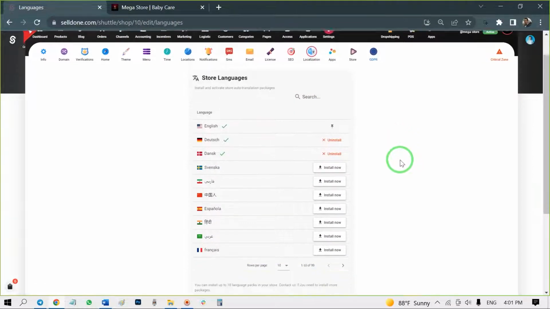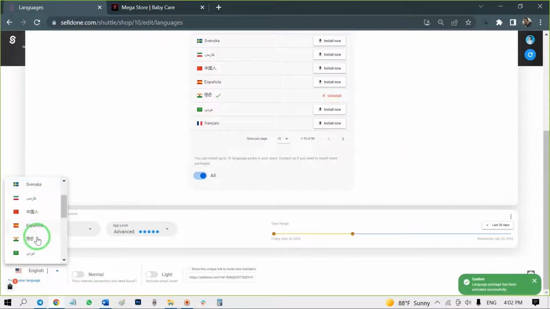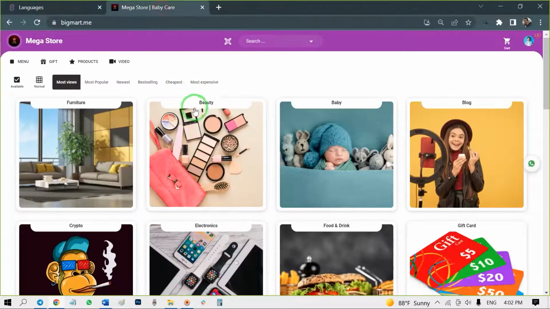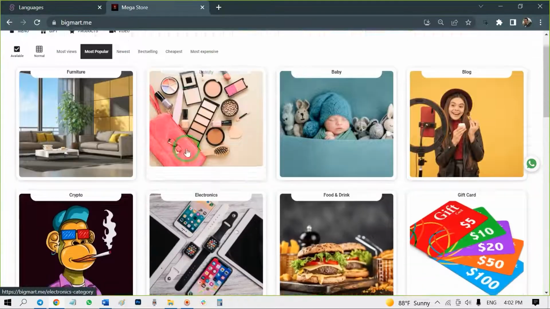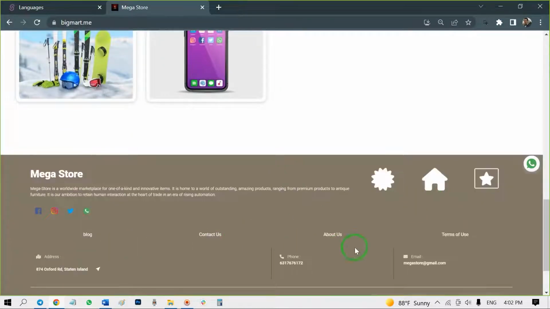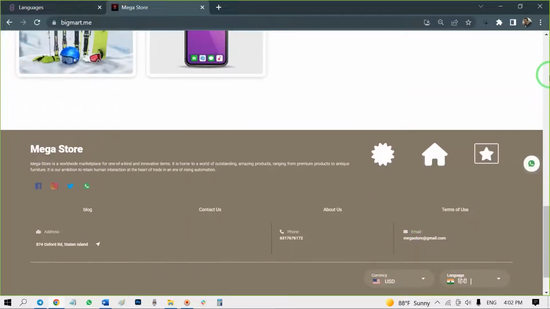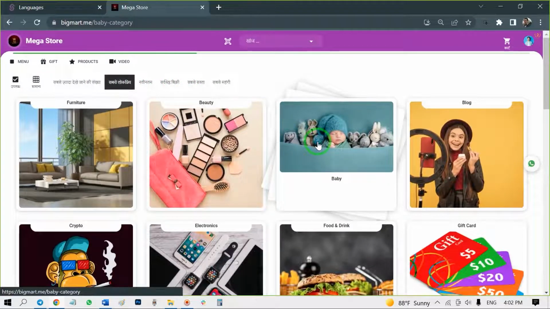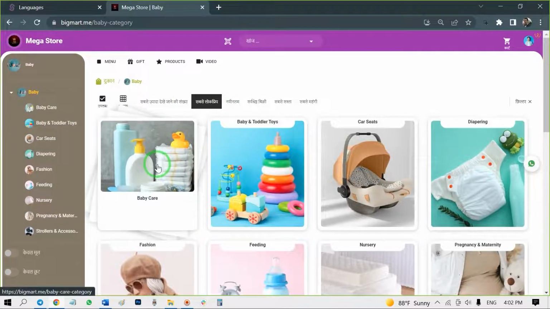It is important to start your business in your local language. Selldone enables you to choose from 99 languages provided on your dashboard, from Hindi and Urdu to Arabic and Spanish. When your store is in the local language, most importantly, you have the market of your country, especially since 94% of the world's population does not speak English as their first language, and 75% do not speak it at all.